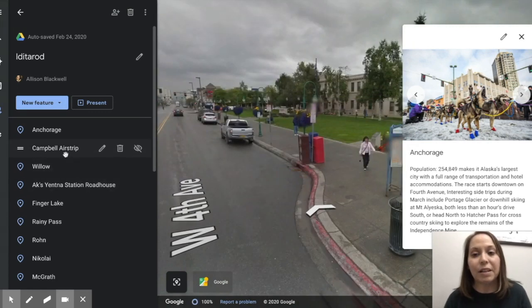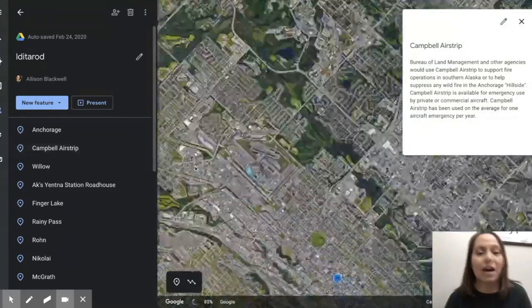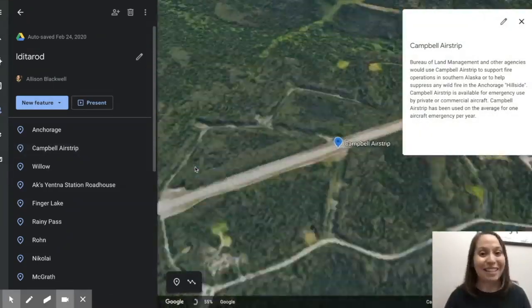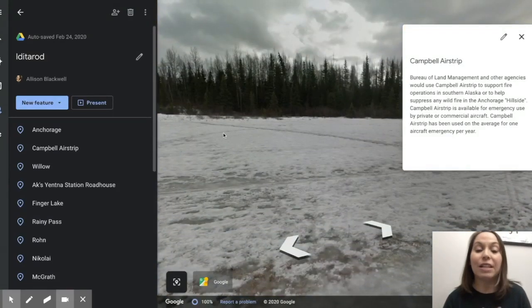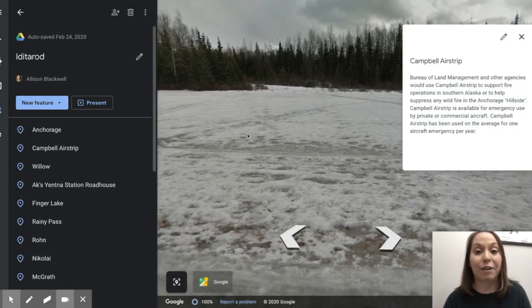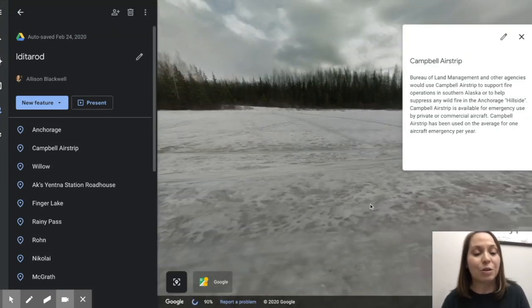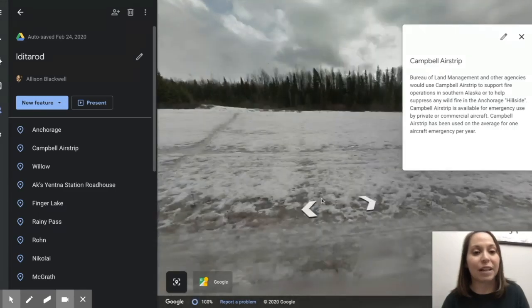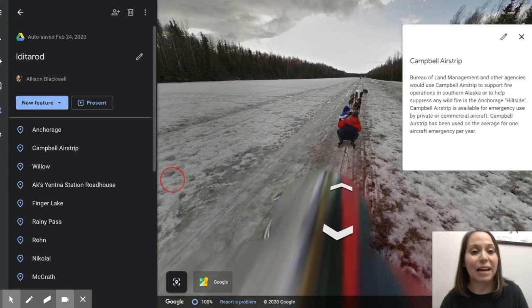I do have the ability to go to my next location, and I can see that it's flying, using that whole technique that every child loves about Google Earth, and be able to go to each individual area that I have plotted on my graph. You can still use those arrows to continue on down the road that you are utilizing. So there we go, a nice view of being right on the trail, which is amazing.